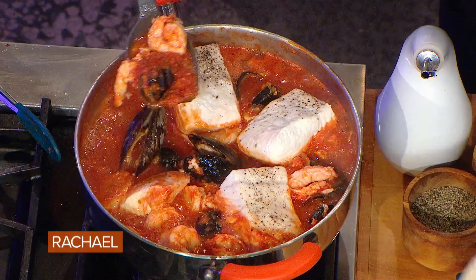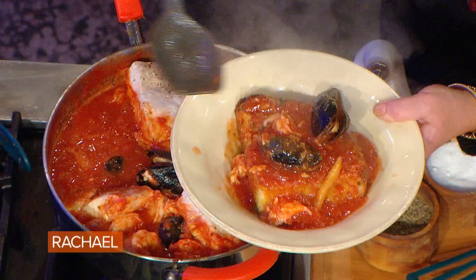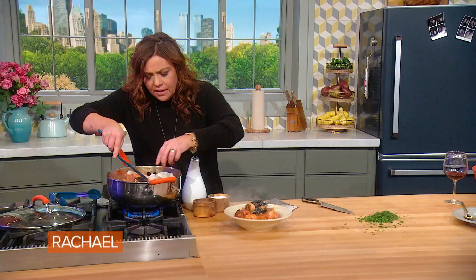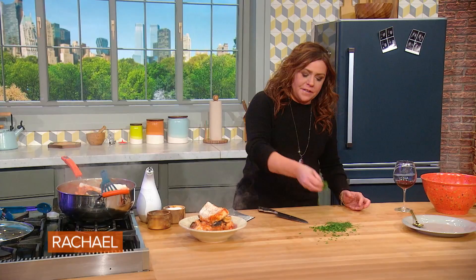Just start working the bowl and arranging your seafood and your broth over the bread. I love this dish. We take a spatula and get the fish to stay together real pretty up on top. And then I top that with the fennel fronds — the leafy tops from the fennel — and a little flat leaf parsley.